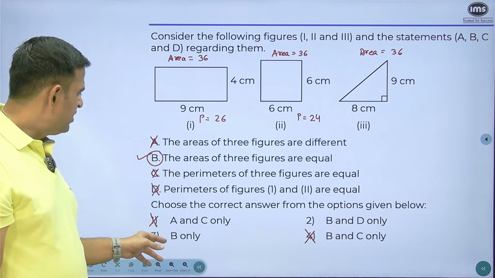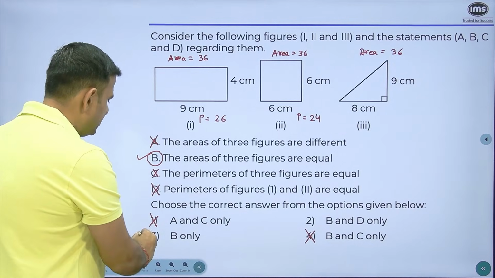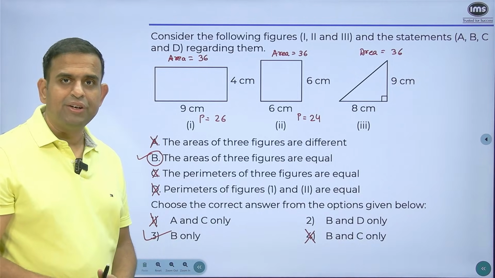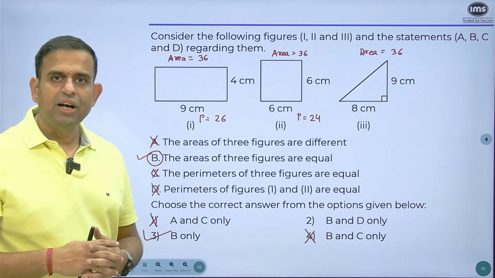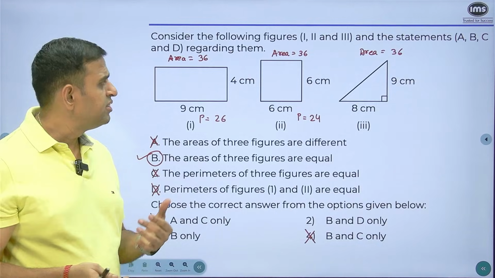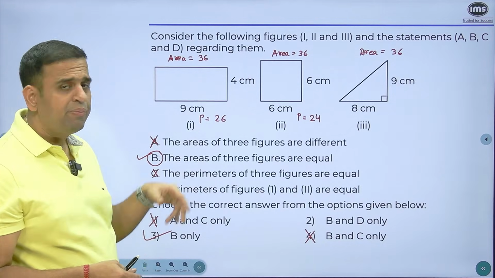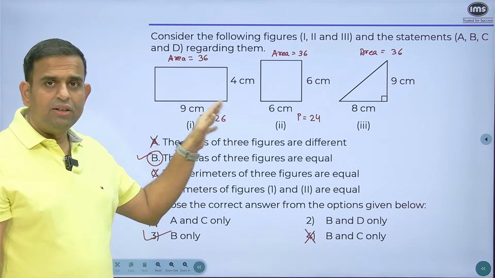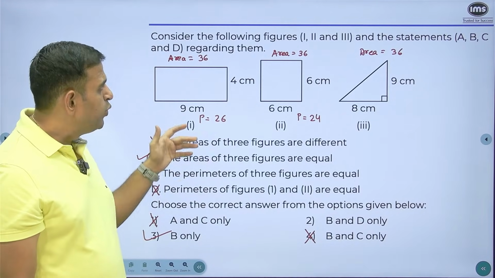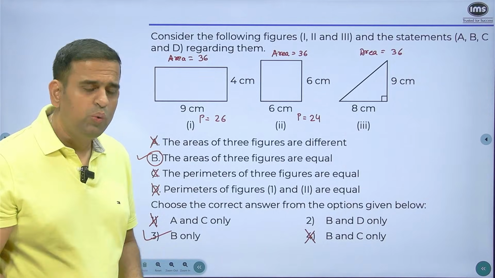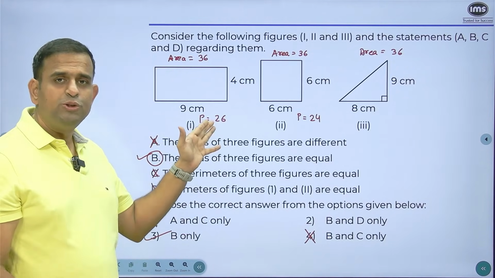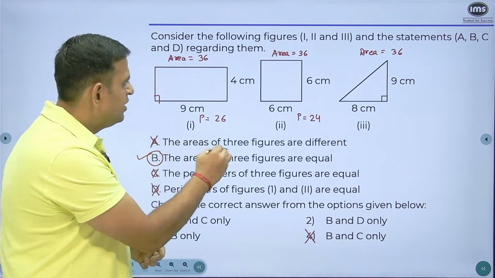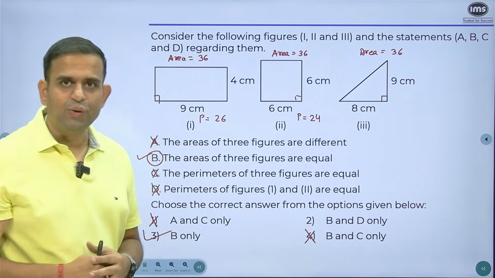So what does that mean in this particular context? One can say only statement number B is correct. Hence, I will choose to mark option number 3 over here. Yes, one more thing regarding this particular problem. Many of you might argue, sir, how can you be sure about this figure being a rectangle and this being a square? The figures look like a rectangle and a square, and please note, we don't have an option like none of them being true. That means we can safely assume them to be a rectangle and a square over here, even though they have not mentioned the angles to be 90 degrees.